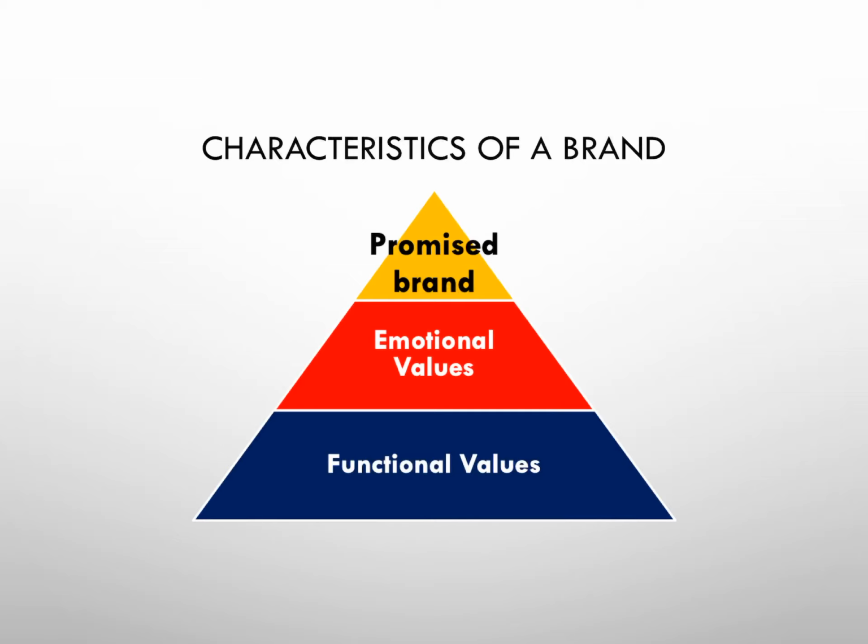So characteristics of brand. There are three characteristics of brand. A brand should have emotional attachments. A brand should have functions. If I purchase a mobile phone, I would be expecting a good coverage. I would be expecting a good touchscreen. These are the functional requirements. Emotional requirements. Yes, of course, I would love to show my brand. I would like to associate my brand with other people emotionally. Promise brand. If there's any problem, how far they are sorting the problem out. Are they promising? Are they loyal?